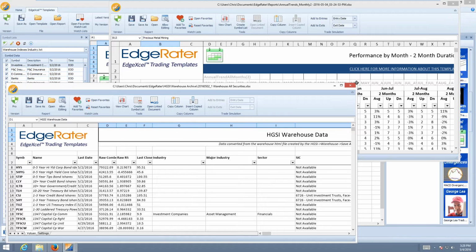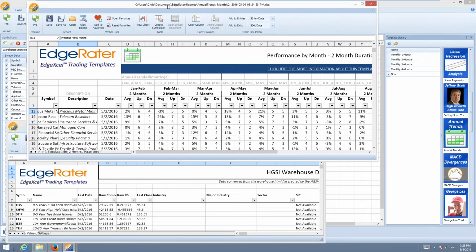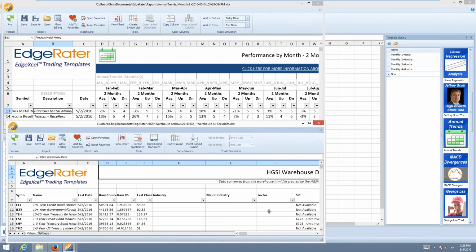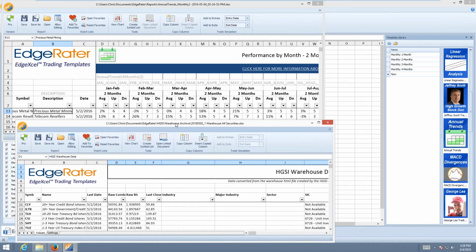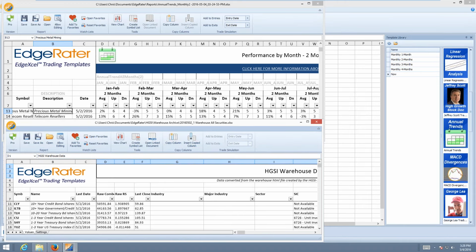All right. Now, because these two reports are on the same computer, they are automatically linked together. What I was about to say is, let me rewind. In that case, it's not going to actually link these two together because there are no symbols that are going to match between here and here. But what you can do, obviously, once you've got this report opened, is, it's a little bit of a manual process.